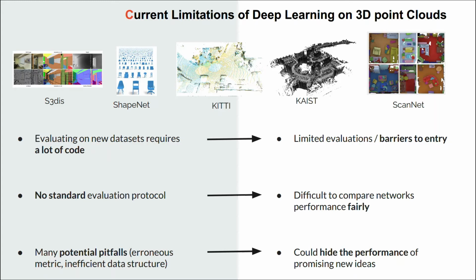Second, there is no standard protocol to evaluate the performance of networks on different tasks and datasets. This means that it is hard to know which part of the performance comes from a better augmentation strategy or inference scheme, or if a given network is truly better at extracting rich semantic features. Combined with the fact that modern networks are complicated to re-implement, this makes it quite difficult to assess the true value of new ideas. Furthermore, this lack of standardization increases the chance for researchers to make mistakes or create needless inefficiencies. This has the potential of preventing good ideas from reaching their full potential.